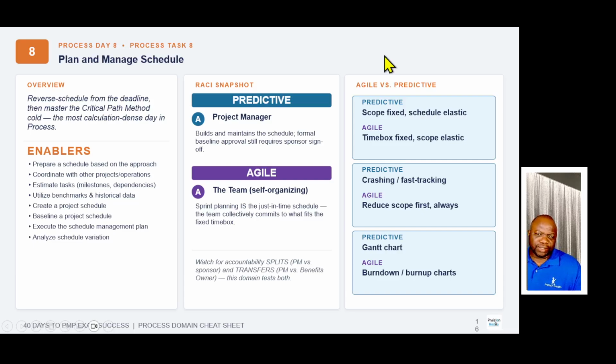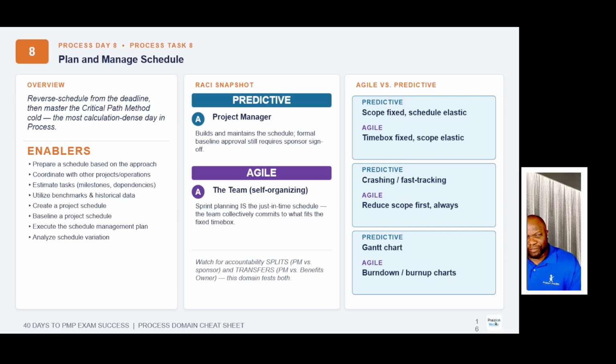Day 8, scheduling. You've got to understand what exactly you're doing. There are really 6 steps. The PMI have rolled them into 3 in PMBOK 8. So you've got to know forward passes, backward passes, slack, float, leads, lags, crashing, fast tracking. If any of these sound like Greek to you, it's probably a sign that you need to be in our training to get these down pat, right?